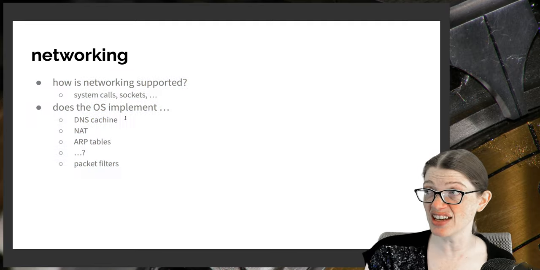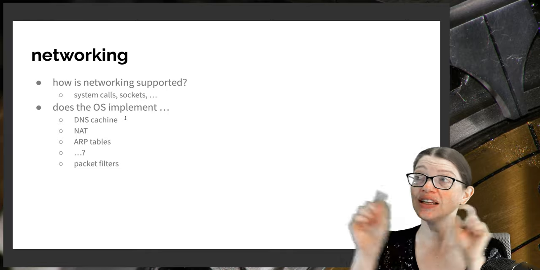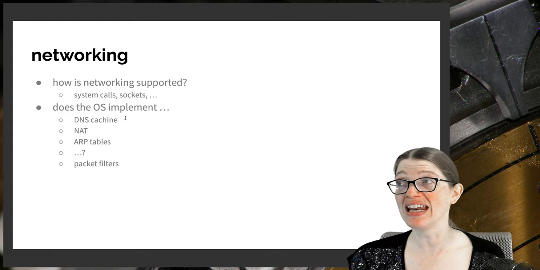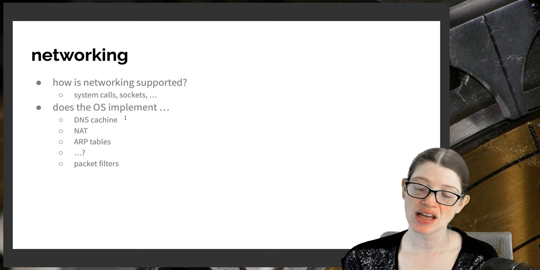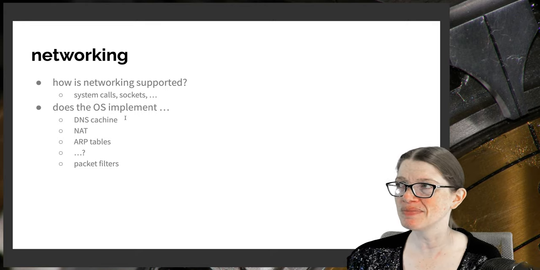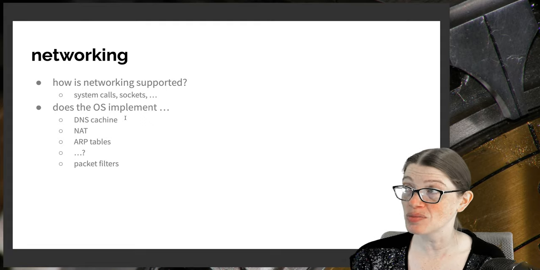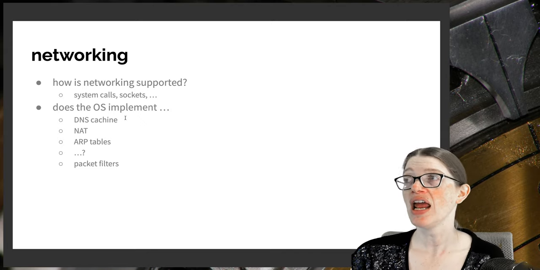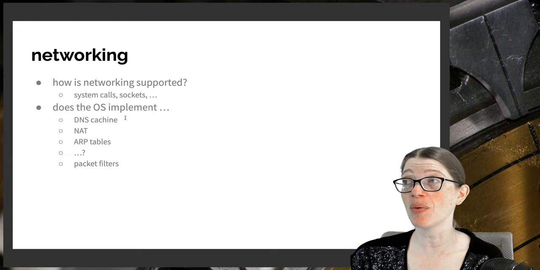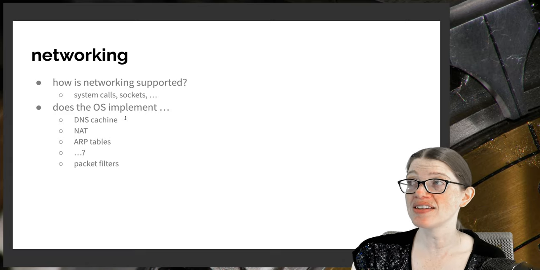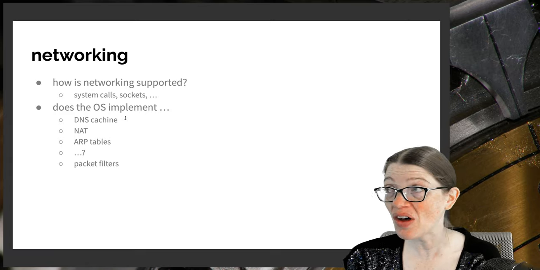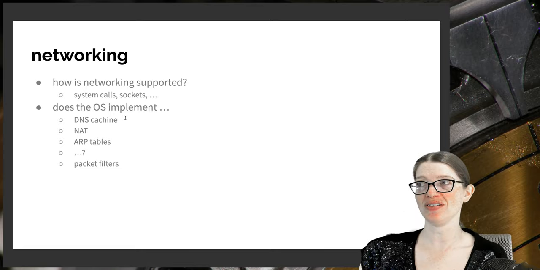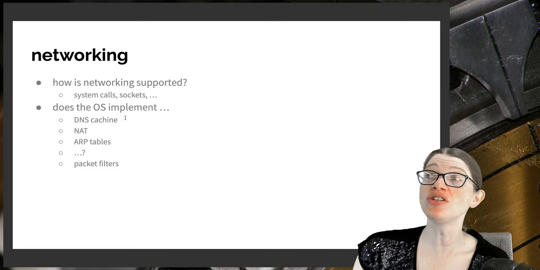And you may be like, what's a DNS cache? Okay, so when you type into your little URL box your nice texty URL, like amazon.com, the network doesn't know what that is. That's nice human readable text. So DNS is like domain name service, domain name something. I can never remember what acronyms are. And so what it is, it's the service where before you actually talk to Amazon, you'll send a DNS request to the DNS server to ask, what is the IP address for Amazon.com? And the DNS server will respond to you with the IP address, and then you can talk to Amazon. Then you can actually make the request to Amazon. But you have to do that DNS lookup first.